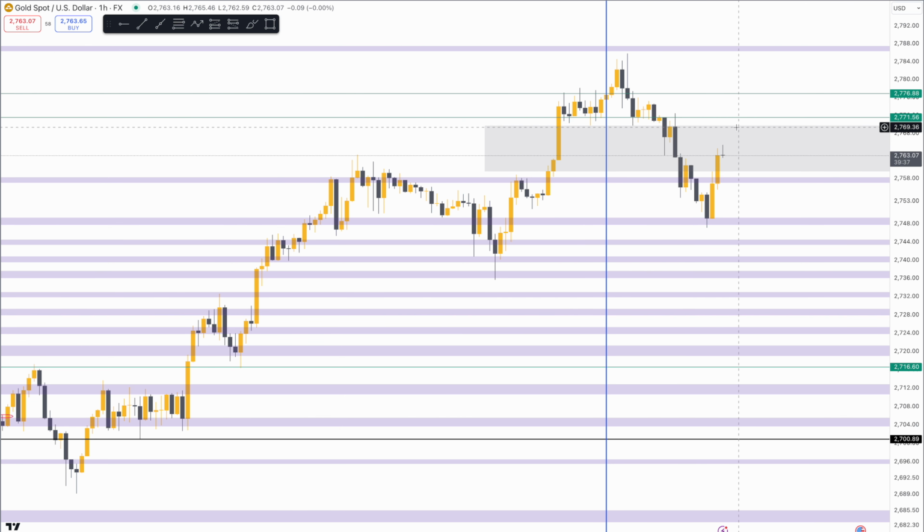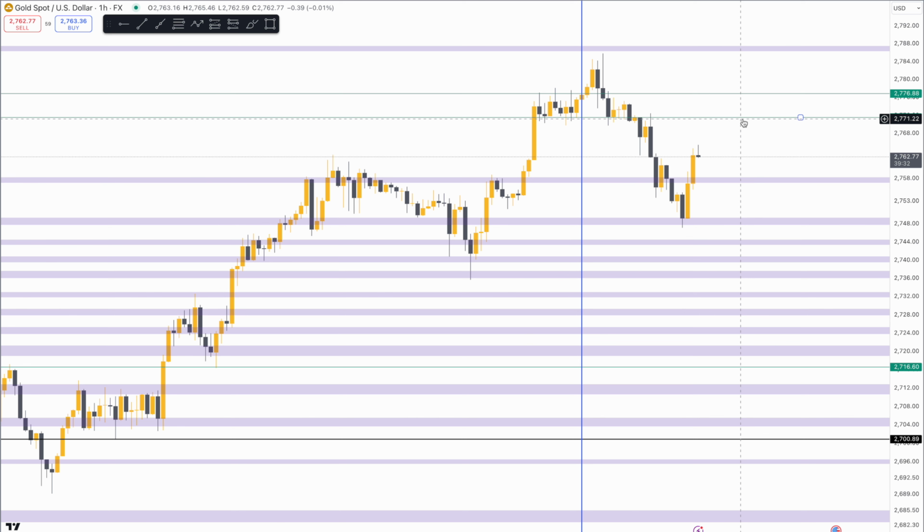As you can see, the hour has only been open 20 minutes, so not a lot of volume inside the market. We are definitely inside the London session. It is 10:20 GMT. However, at the start of the week, you don't really see too much volume once the market is opened. It's just finding its feet.